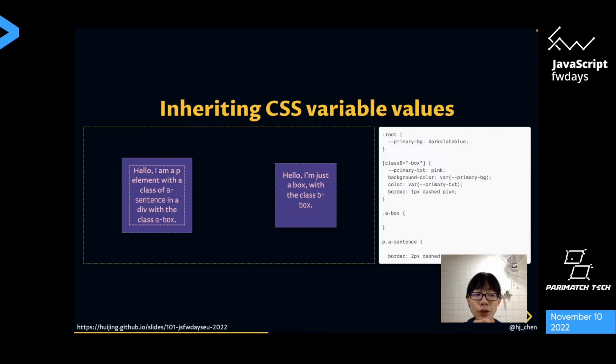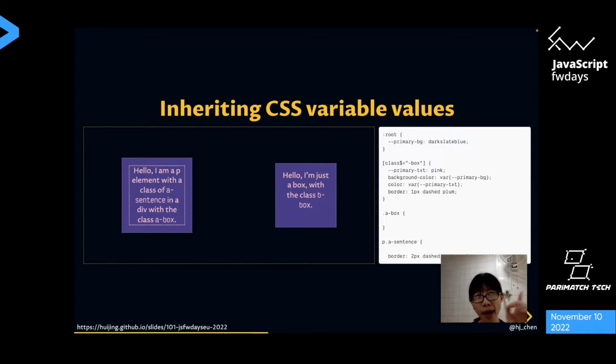CSS variables also have cascade and inheritance built in. And I did play around and experiment quite a bit to fully understand how things worked. So I'm going to try to summarize what I realized about inheritance for these variable values.